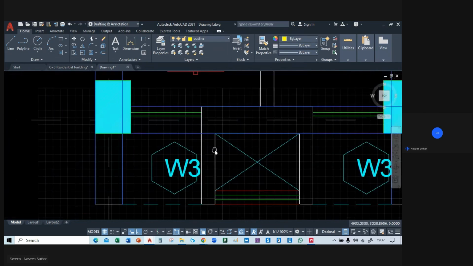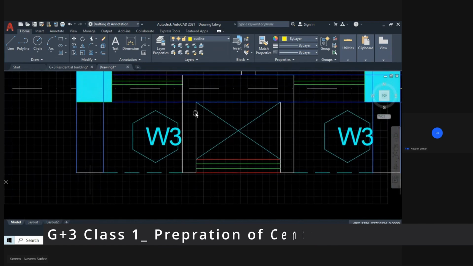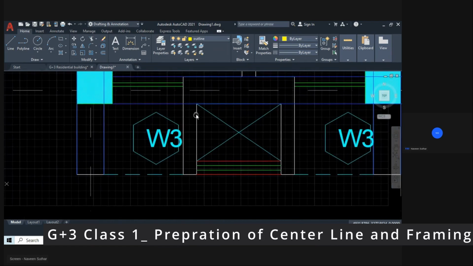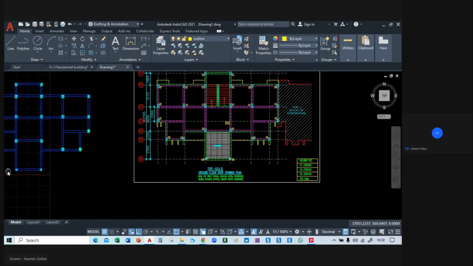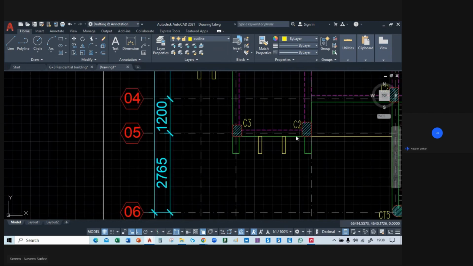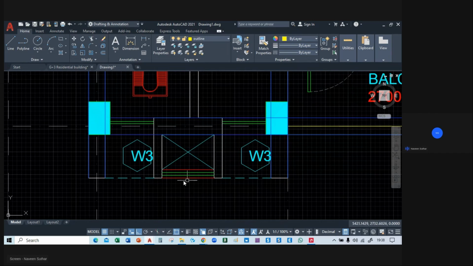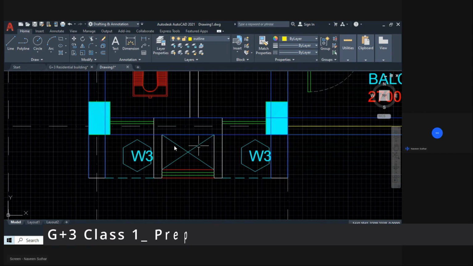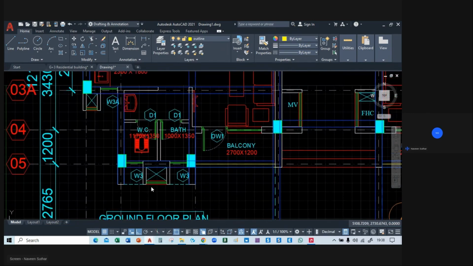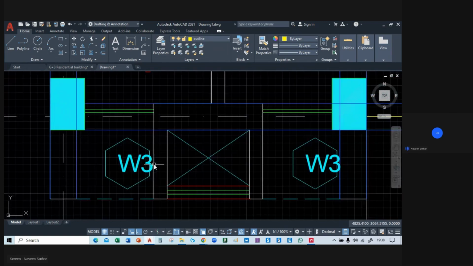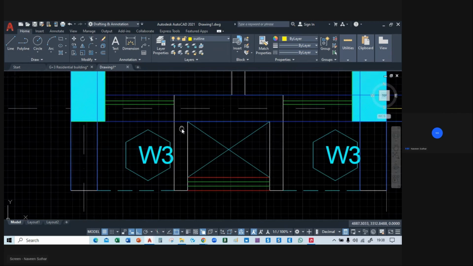These are two walls, I think. So these are walls only. We don't want these walls, I think. I don't know, these walls are just for architectural purpose. Okay, so we won't include this in the structural design. Or what we can do, we can include this in the structural design.